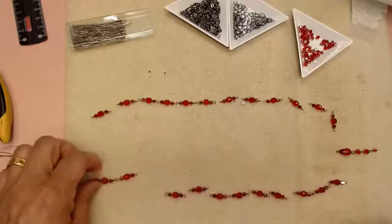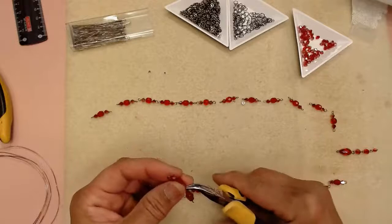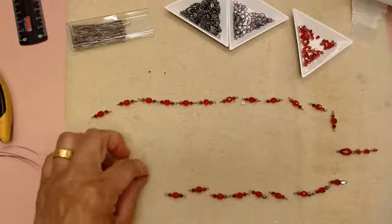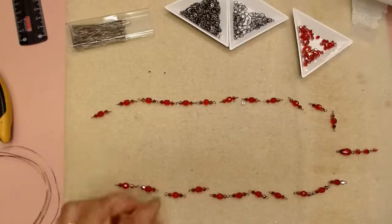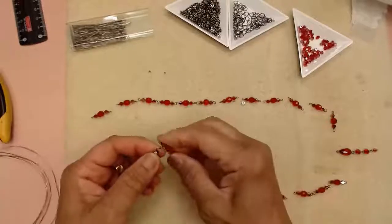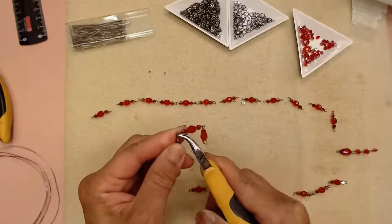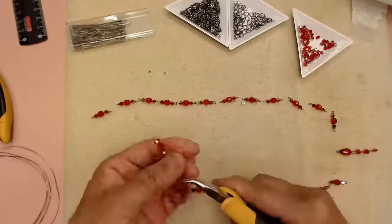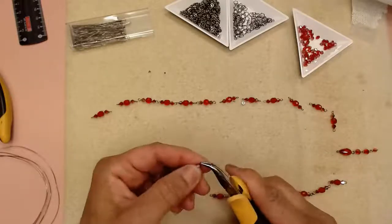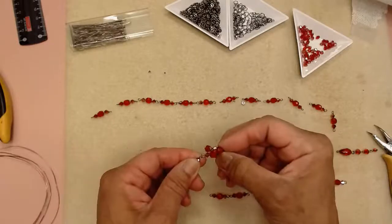So, I'm not sure. Try this one. Maybe I'm going to remake this one later on. I'm not sure. Just finish this, and then I have to think if I'm going to redo it or not.